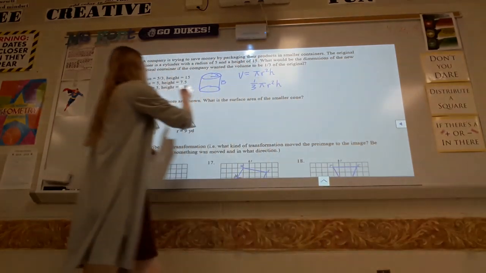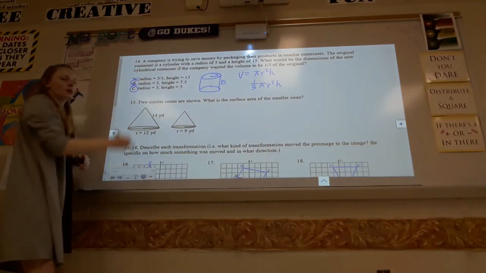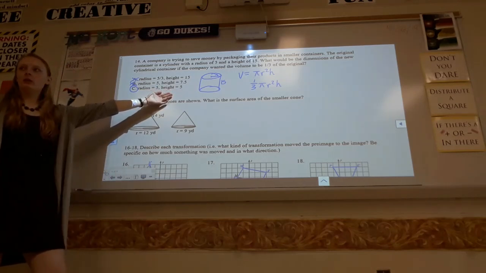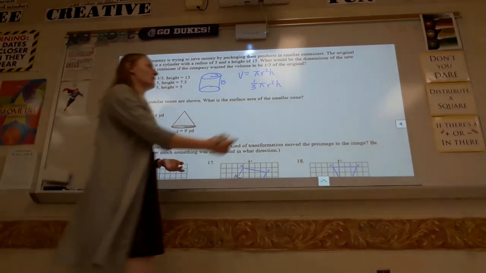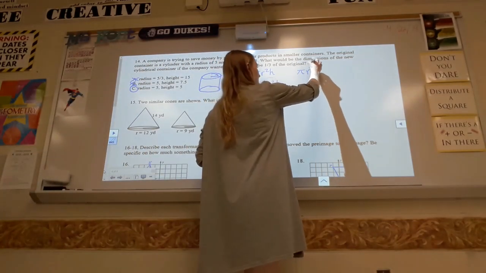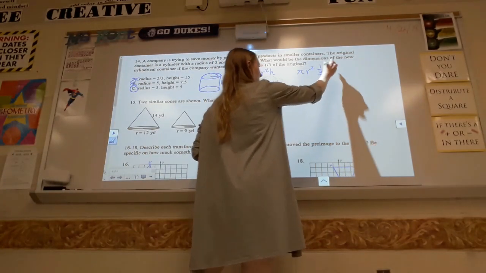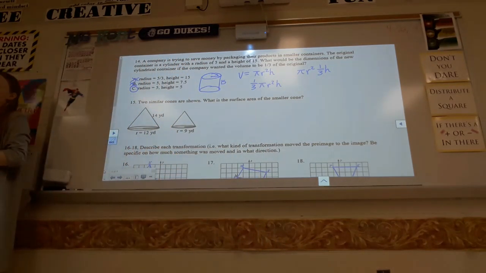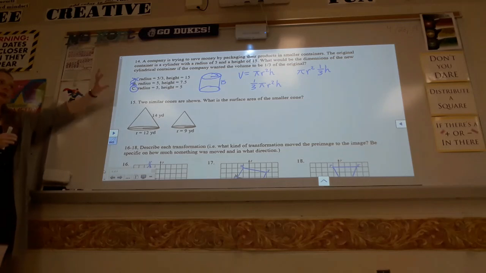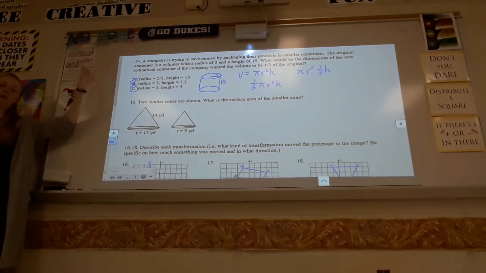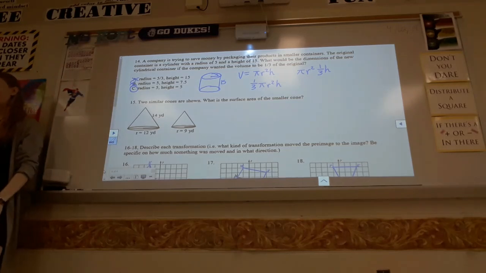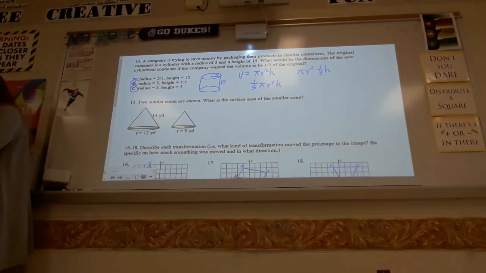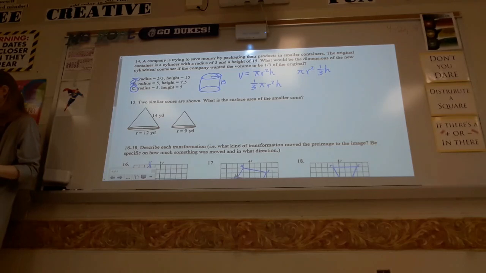So obviously by process of elimination that leaves us with C, but let's understand why that's true. What did I do to the height? I divided it by 3. So then I do that adjustment where I leave the radius alone, and then I do 1/3 h. That's how I get the 1/3 to show up, and nothing else changes. Okay, so it's the same idea as the previous question. We're just seeing how different changes, whether it's the radius or the height, how that can really affect the volume. Okay? Make sure you're able to work through that kind of question as well.